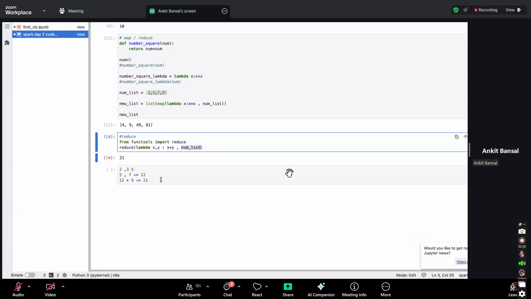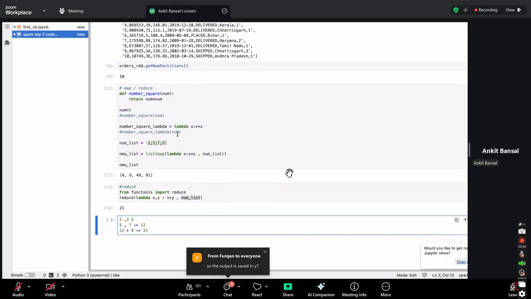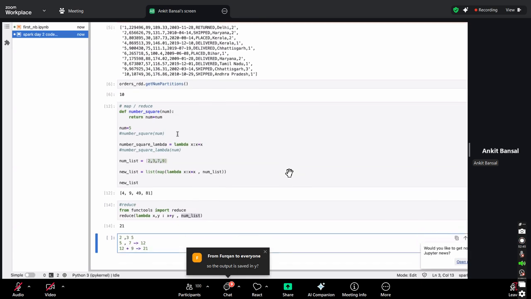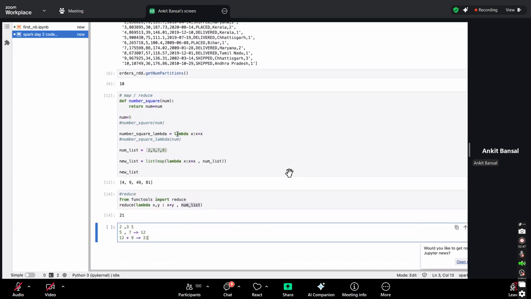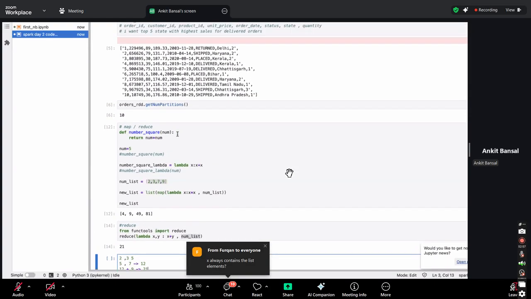We are learning this because in RDD we have to use these map and reduce functions to work with RDD. For the PySpark data frame API and Spark SQL, we don't need to know it. But I wanted you to have at least some basic understanding of how to work with RDD, so that you know the pain points with RDD before we move to PySpark APIs. 99.99% of the time, you will be working with the higher level API. This is just to understand the challenges with RDD.